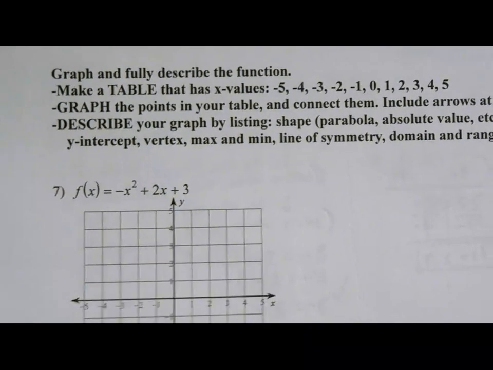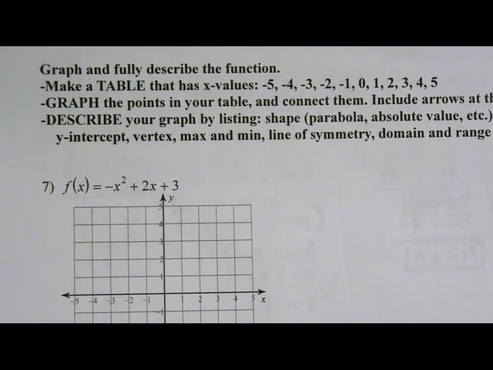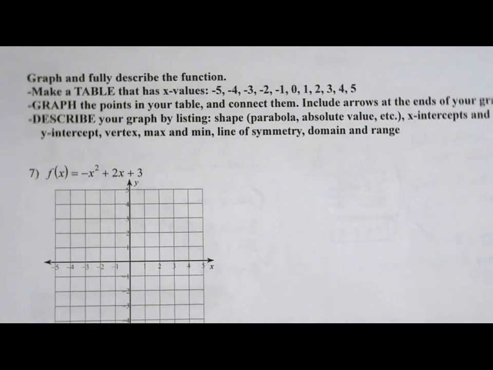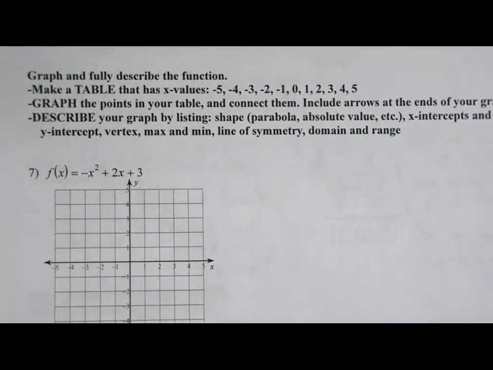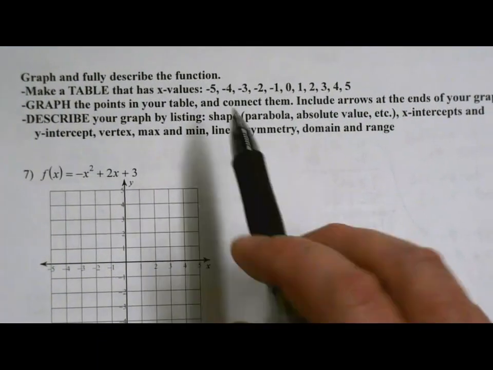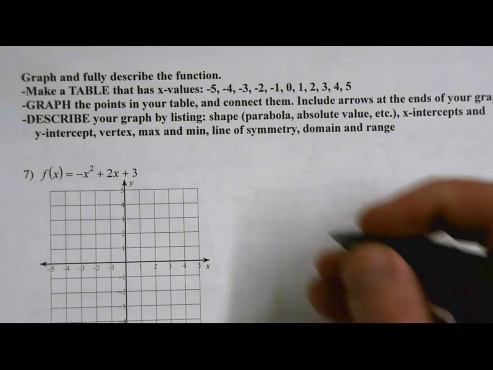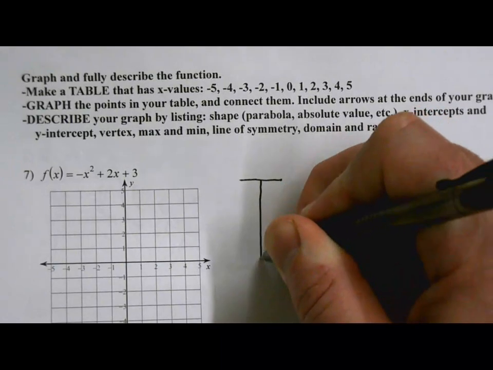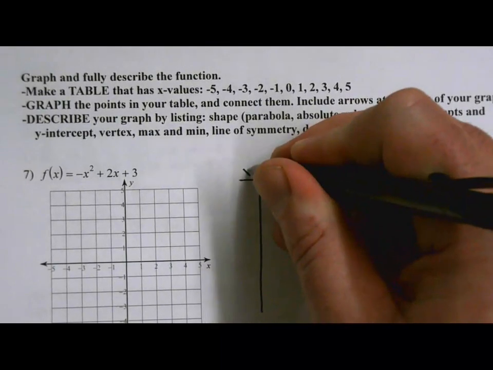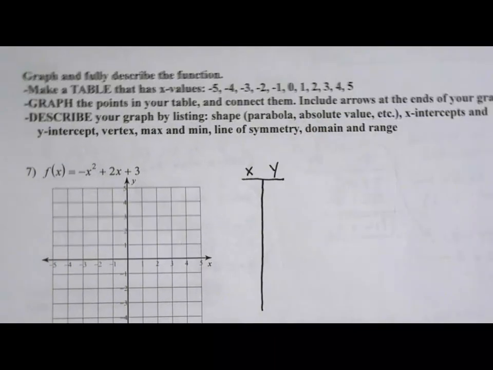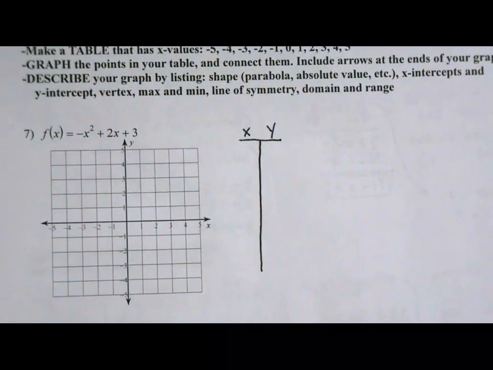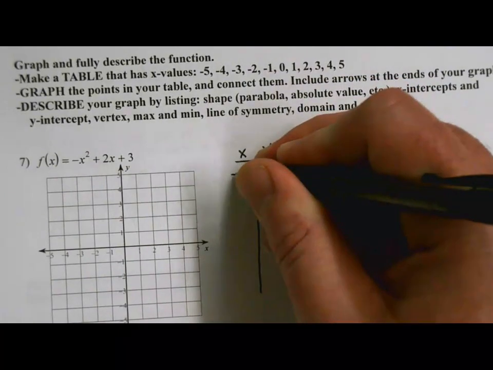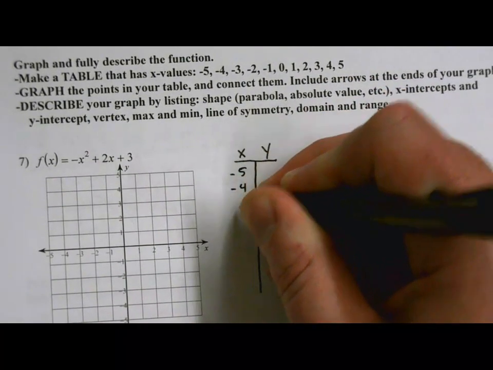All right, we're going to have a lot of instructions to follow here, so let me zoom out so we can see all of them. The first one says that we want to make a table of x values, and it looks like we're starting at -5 and going all the way to 5. So I'm going to go ahead and start by building my table. It's going to have x values that they gave us, and then we're going to find some y values. That's going to be the most difficult and tedious part. So these are my x values. I'm just going to go ahead and start putting these in here.